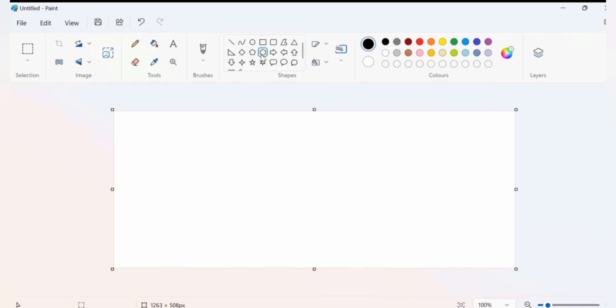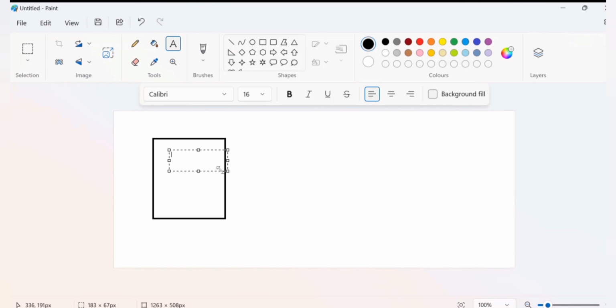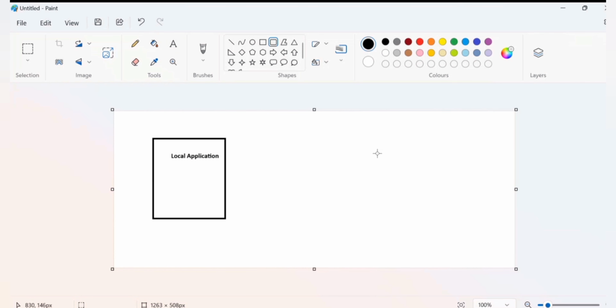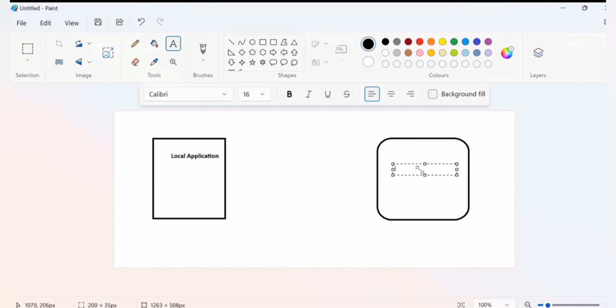Suppose this is our local application, and last time what we were doing was uploading our local application to the web app.